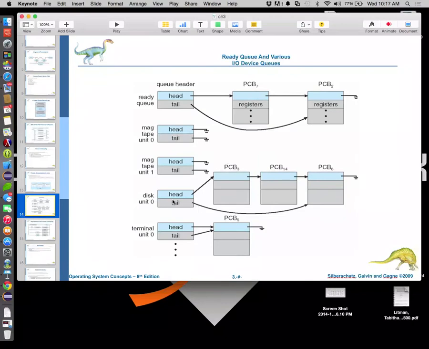And this guy keeps track of a head and a tail, so it's a doubly, well, actually, as they've represented it here, it's a singly linked list. Not sure why you'd need, oh, actually, I do know why you need the tail. So we'll ask that question to the group. Why do these linked lists need to keep track of the head as well as the tail? Why is that efficient? And a couple of you who have not had 300 aren't going to be able to answer this yet. So if that's you, that's okay.